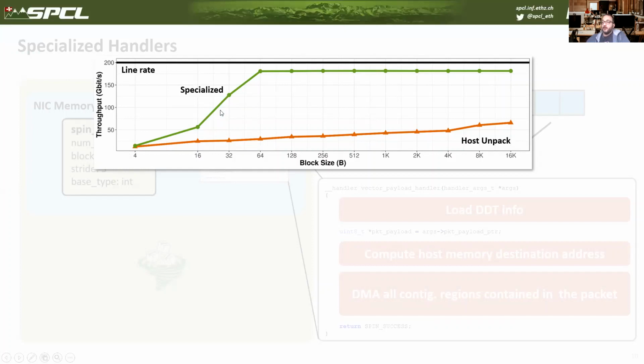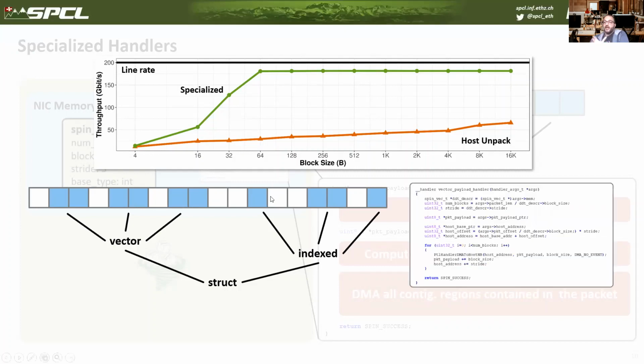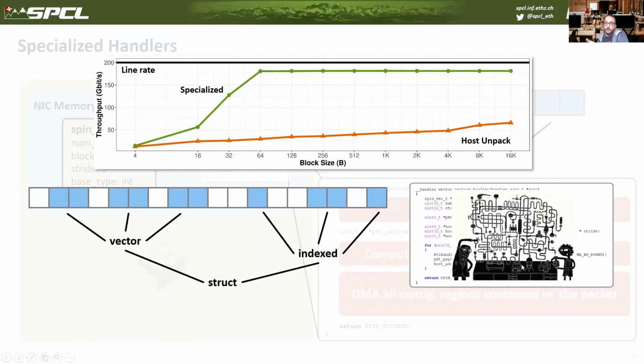However, we discussed that MPI data types can allow you to express arbitrary layouts. So this can get quite complex, and the example we discussed just now was for a simple vector data type. This means that every time you build your own data type, you also have to write your own handler, and this can get quite complex.